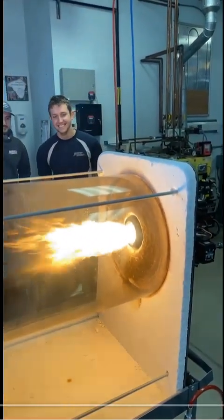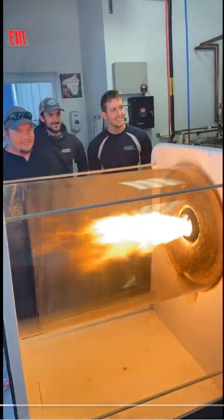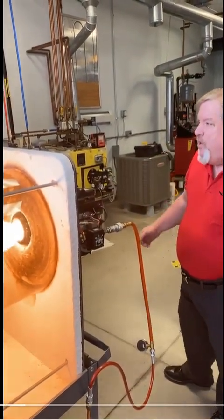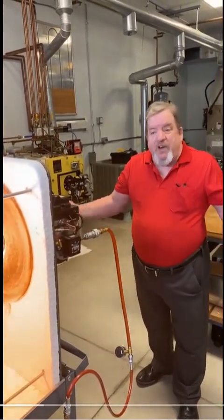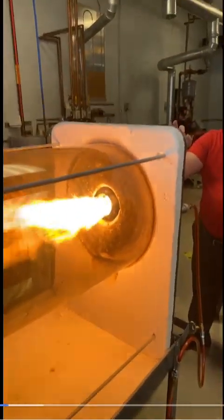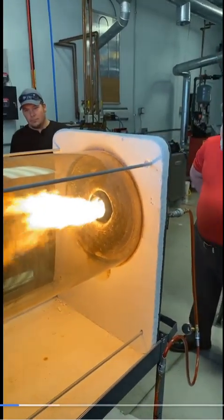This should be a lot easier to see now. We want to give a shout out to our other instructor Mike Elmer, who cleaned the quartz chamber so we can actually see the flame — I smoked it up the other day accidentally, so kudos to you, Mike. Now, I want everyone to focus your attention on the retention head and look at the primary air, the secondary air, and around the head — which would be the tertiary air. Look at that right now while it's at a zero setting.